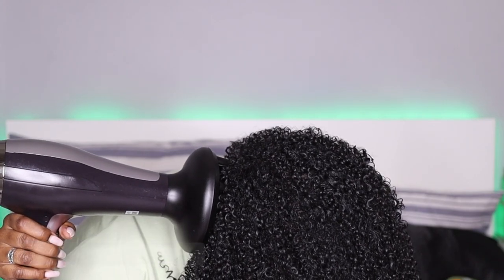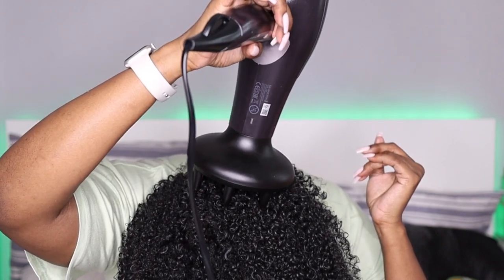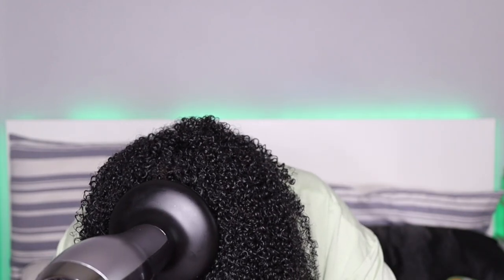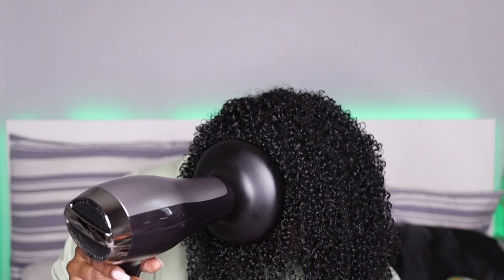With my experience of air drying 100%, I do get a lot of frizz and a lot of shrinkage at the back, which makes the shape of my wash and go horrible. So I never ever air dry to 100% — and technically that means I never really wash and go.